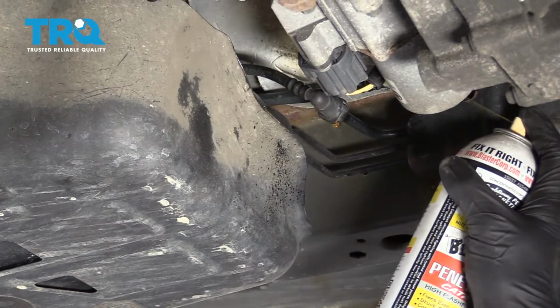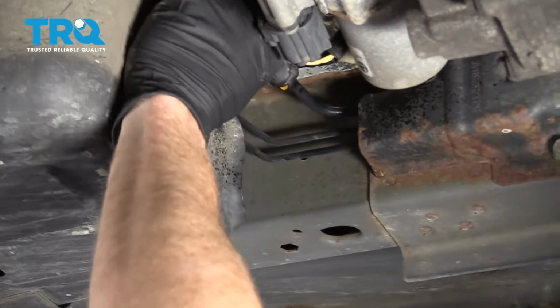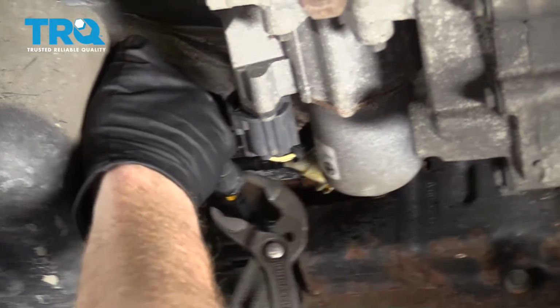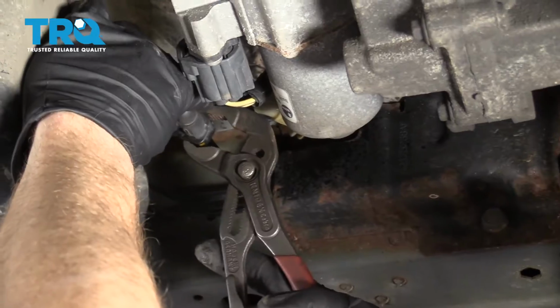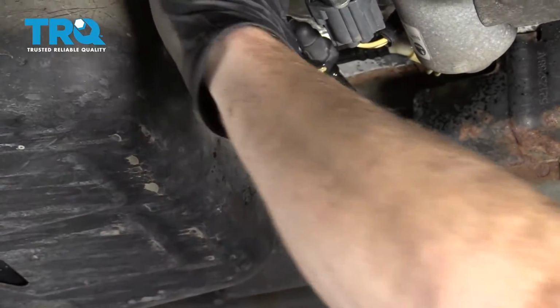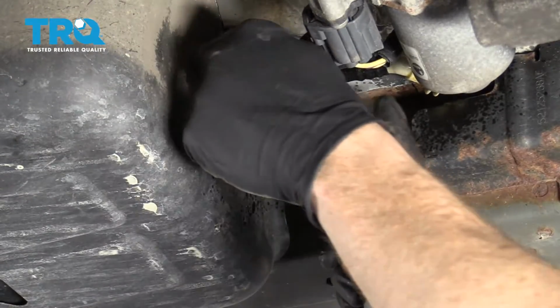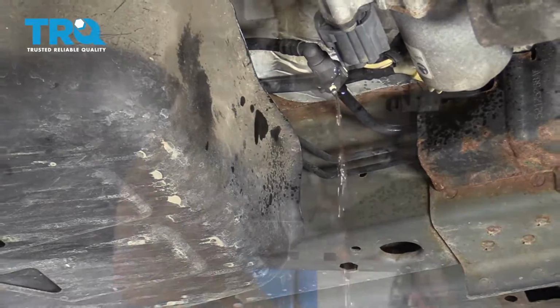That's usually helpful. All right, so you're going to want to make sure you're wearing safety glasses and hand protection. Gasoline is no good for your skin. Give them a little wiggle, make sure that they're broken free. And then what I like to do, I'll just use some pliers. I'll try to squeeze down on it very gently. I don't want to break the line or anything. And of course, fuel's going to come out. There we are. We're going to do the same for the other line.